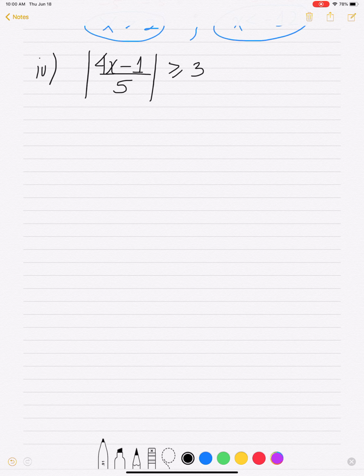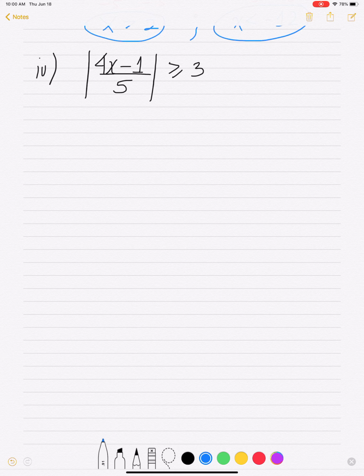So I have the absolute value by itself already. Hey, that's nice. As soon as you have the absolute value by itself and you notice it's an inequality, you have to figure out, is it the greater than case or is it the less than case? Well, this is a greater than type. It's actually greater than or equal to. So you're going to treat it like the greater than case.